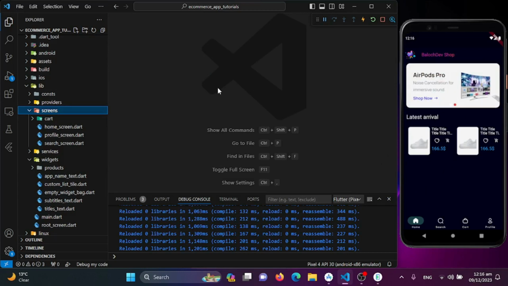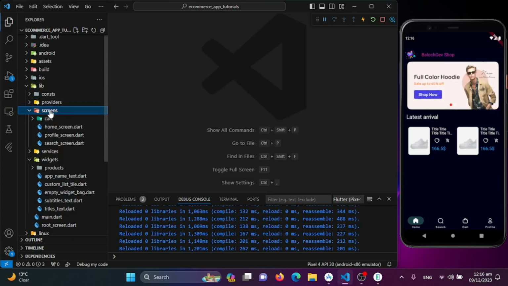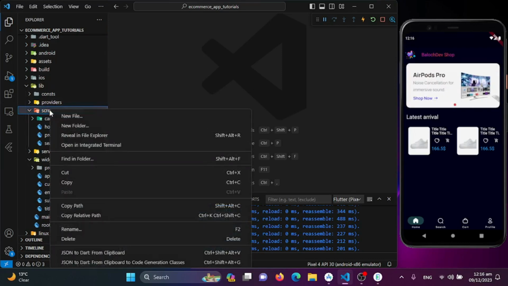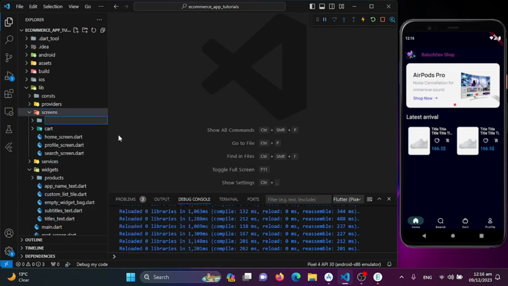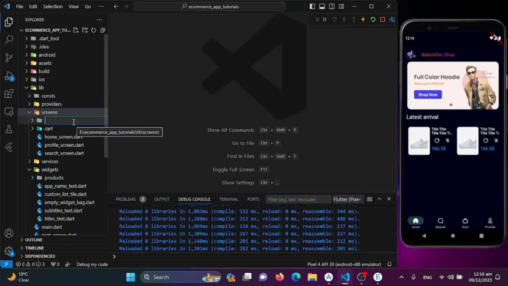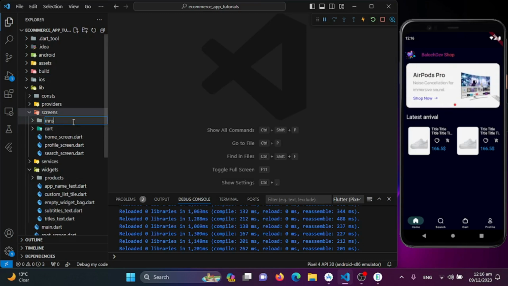So I will create a new directory, which will be inner screens. We will add all the code related to the inner screens in it.